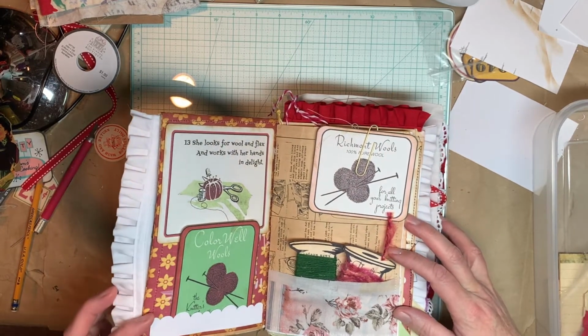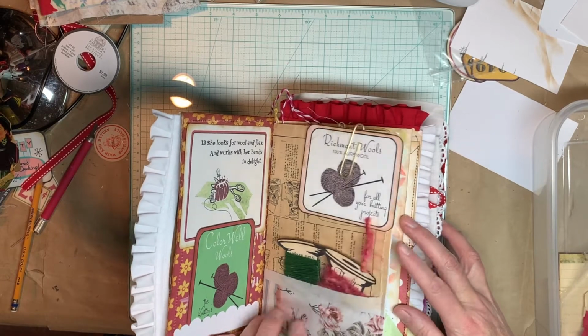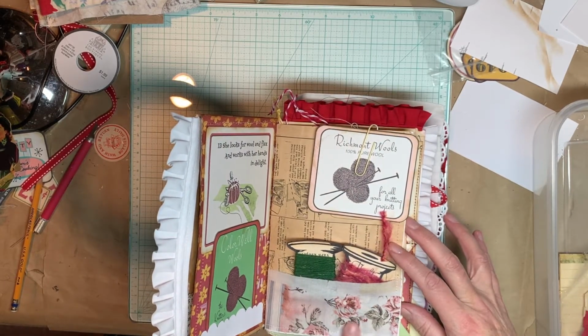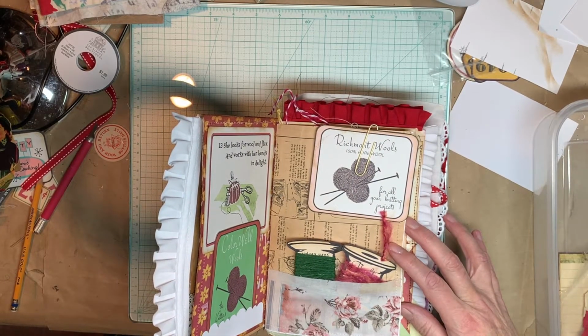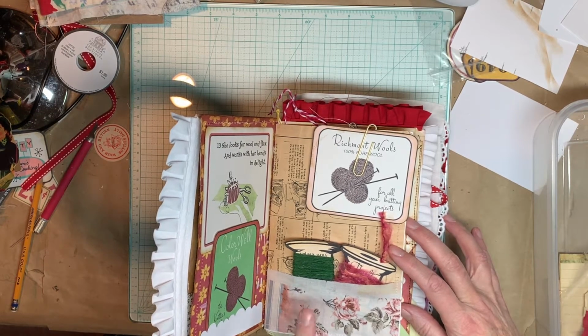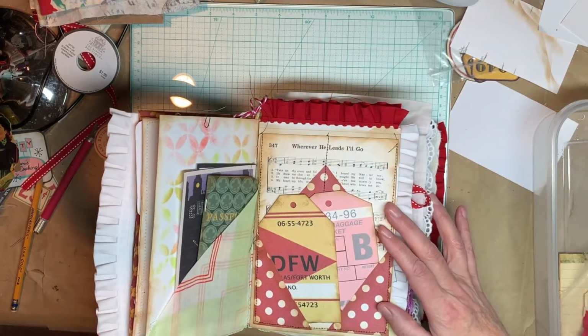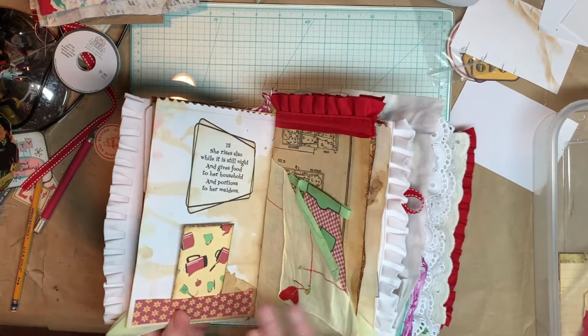I had a pocket that I didn't like, and so I removed it and replaced it with some different fabric. It was that black with the bright pink dots. It was just a little too intense. So I think this goes with everything better. And I still have to put things back into this. I took some out.